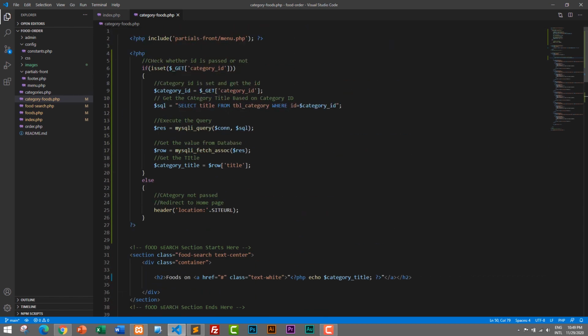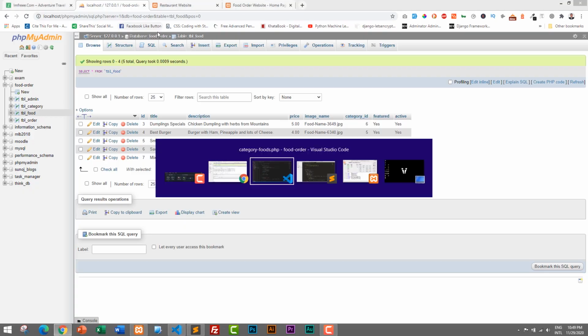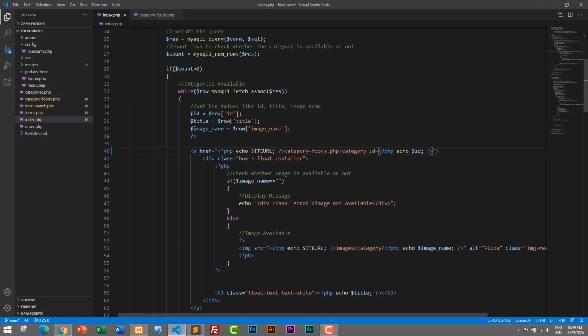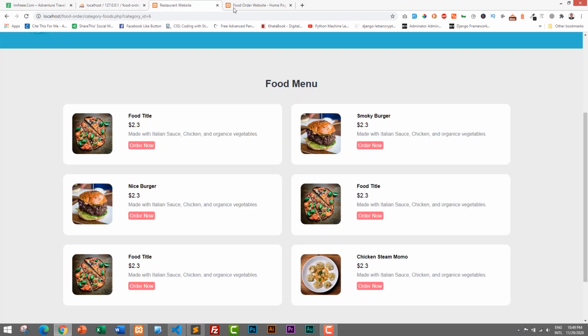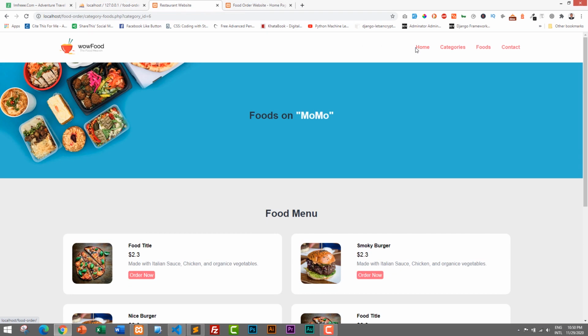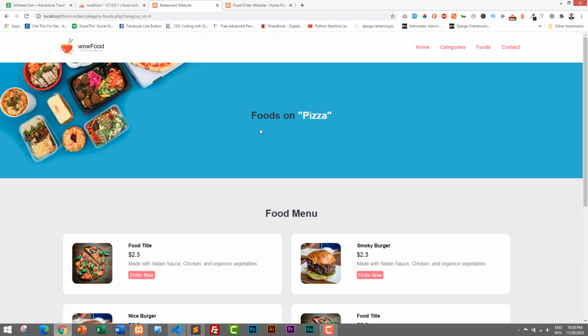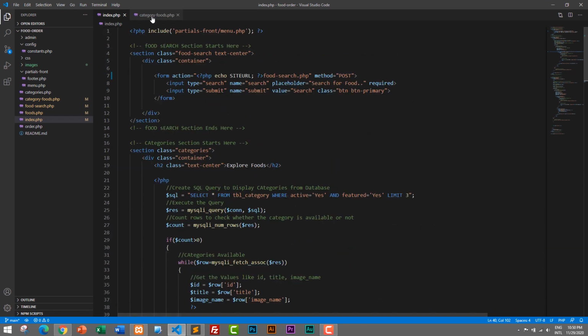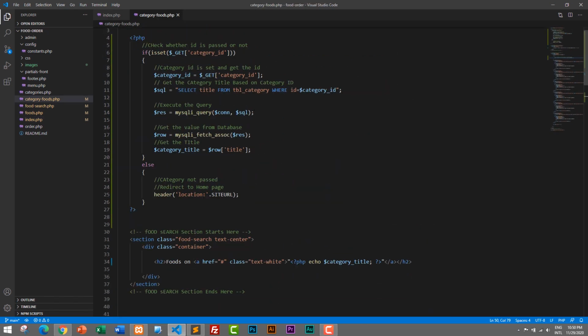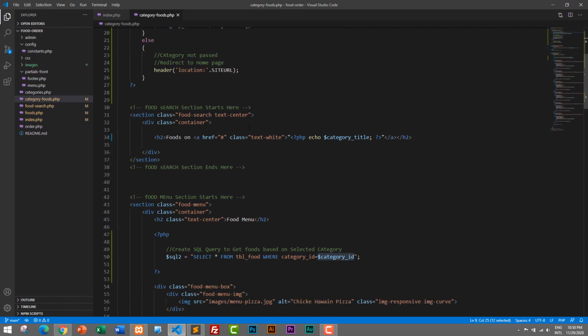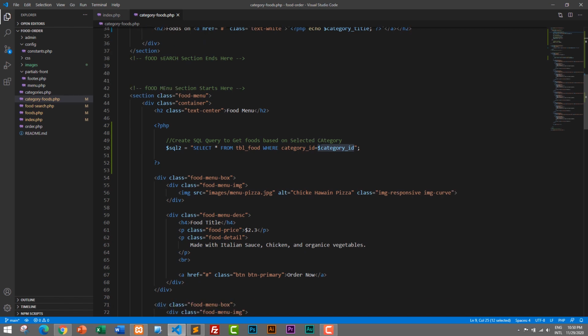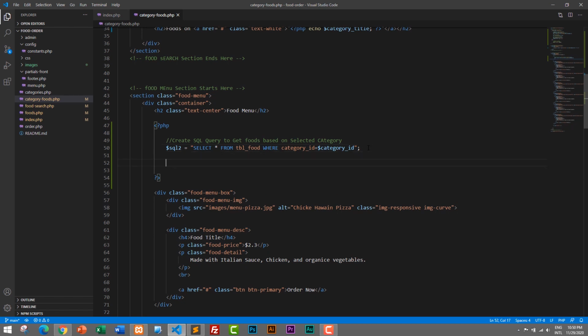We passed the category id from the category section of our home page, and we obtained it at the top, and we are using this category id in our second SQL query. If you have any confusion, then comment below, and I will reply as soon as possible and explain.